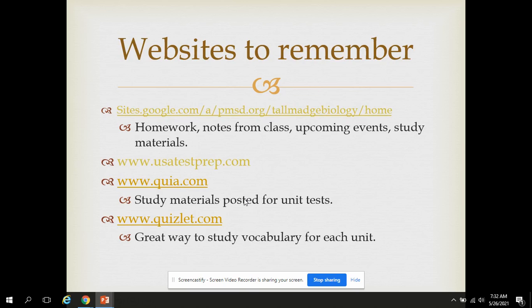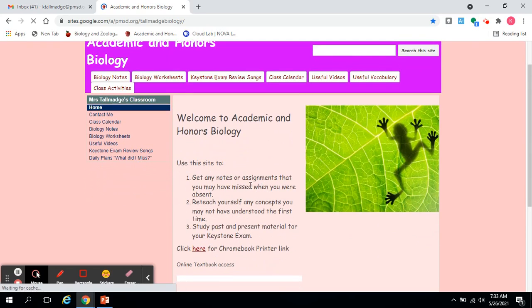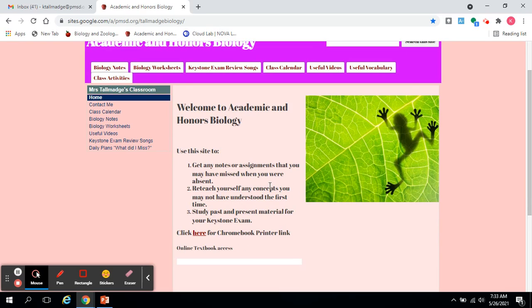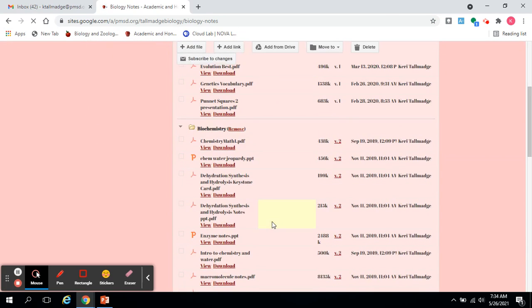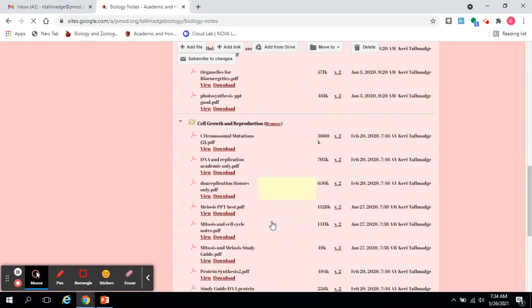For the class, there's several programs that we're going to use, several websites that you should kind of bookmark and remember. The first one is my Google site for the class, and this is where students can get any notes that you have. Maybe if the student is absent for a day, I post all of the notes right after I finish giving them the class. All of the PowerPoints are posted on the website so that they can see. So every section of notes is there and available for them to go through.